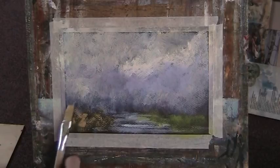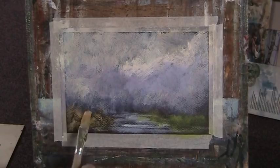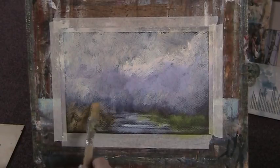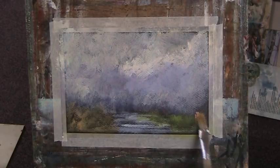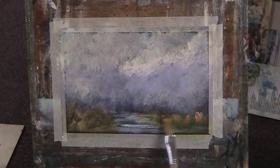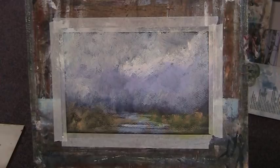Got to exploit the roughness of the paper as well. This is a De La Rue paper that I bought in a block of 50 sheets for about £12. Quite good value, well, very good value. It's 140 weight. Oh, just put in some. Get a bit of green now.